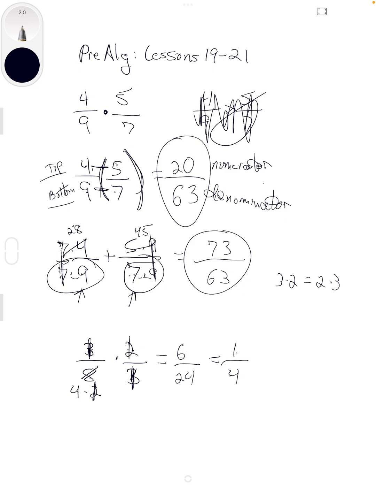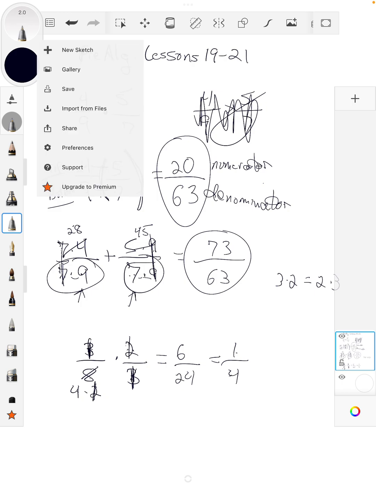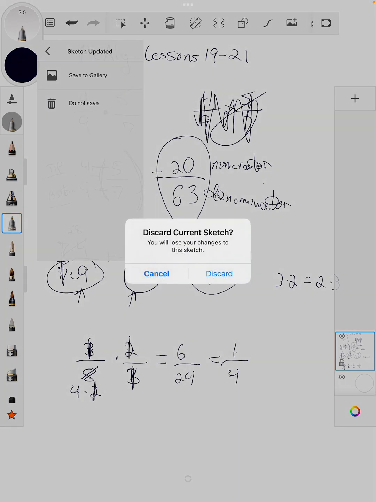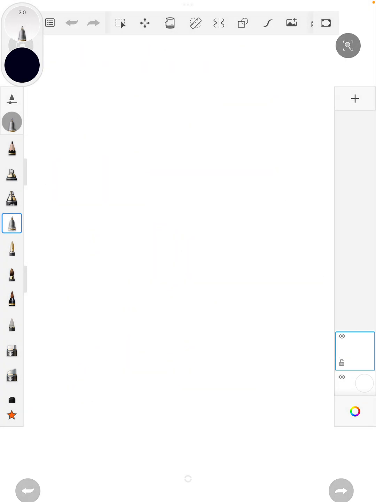And so I can get the answer without having to multiply the whole thing out and then reduce. I can reduce it before I ever start, and we've talked about that before. If you can factor those things into prime factors, you will always get the lowest fraction. So, one more time.